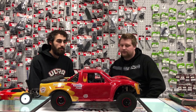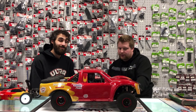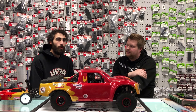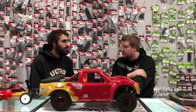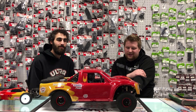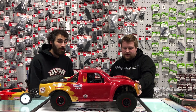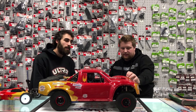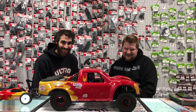Now Aaron just needs to get his UDR fixed so we can have a little race. I just need the front diff. But I also got some parts. Since yours is kind of decked out with some extra stuff, mine has to be decked out too. Hopefully we get some more snow soon. I was going to go drive it today but it was all melty. It's going to be fun to rip them in the snow again. I've put about five or six packs through it now and it's just been a blast. I also cut the tires — I cut out every third tread block so the tires will dig a little bit more in the snow.